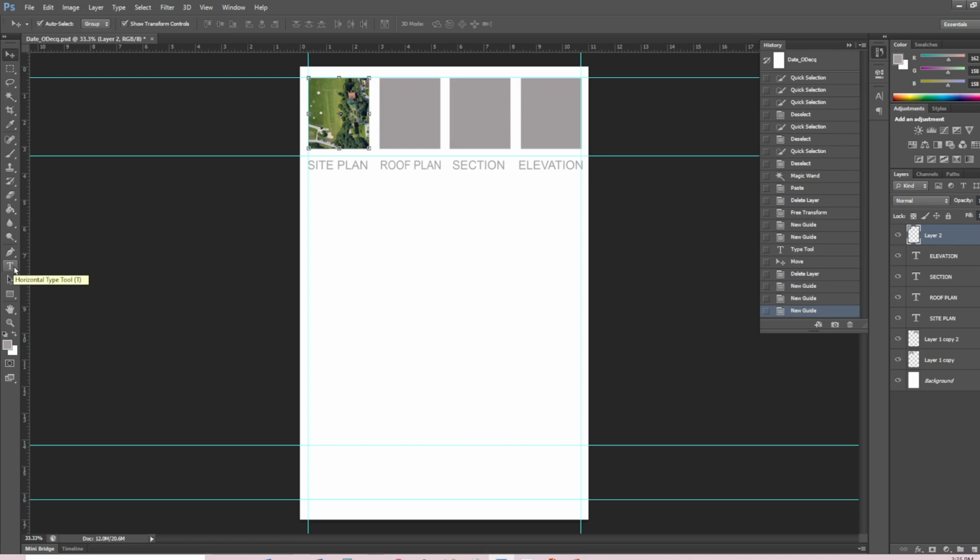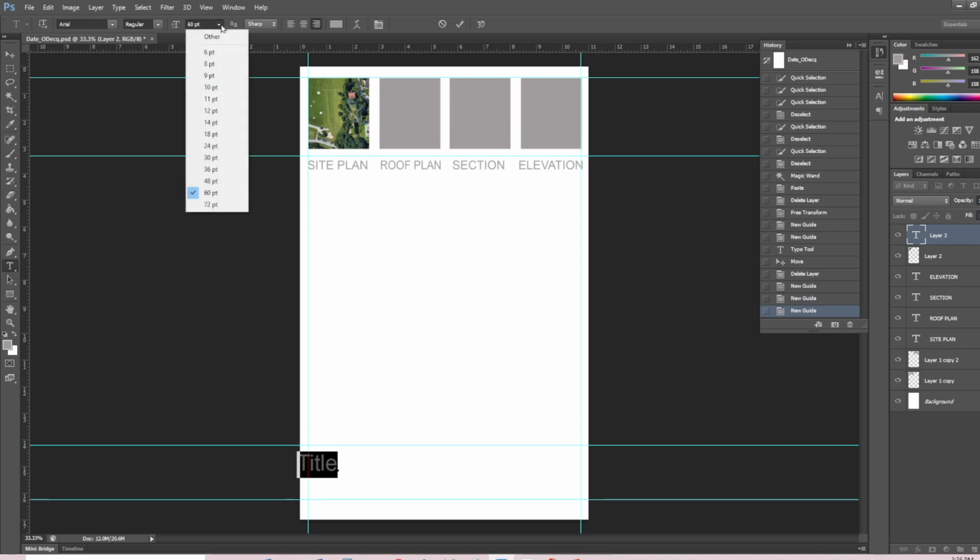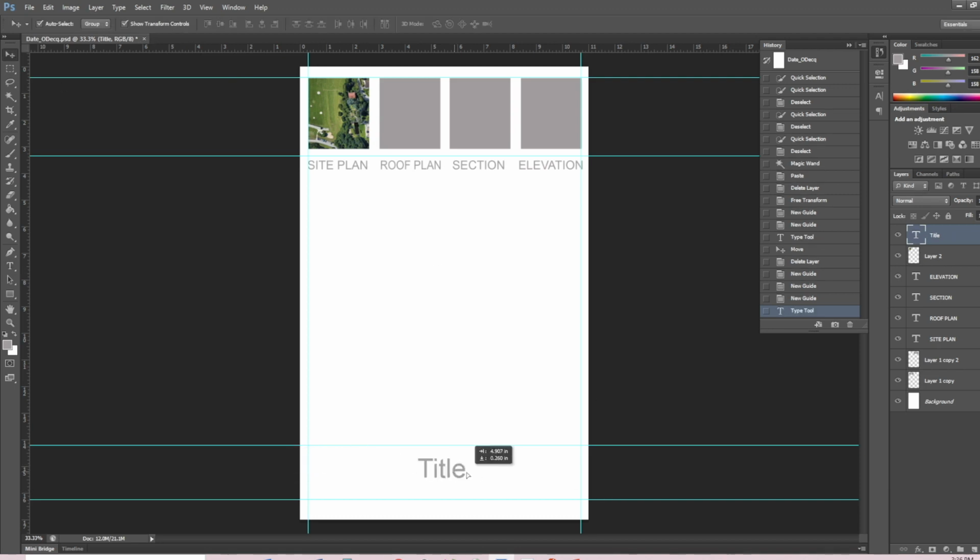We can do text in 2 ways. You can do it line by line, just by selecting the horizontal type tool or clicking T. Click once, create your title, and then across the top banner, you can make this scale at the correct font size. If you'd like to manually pull and drag the scale of text, you can do it that way as well.